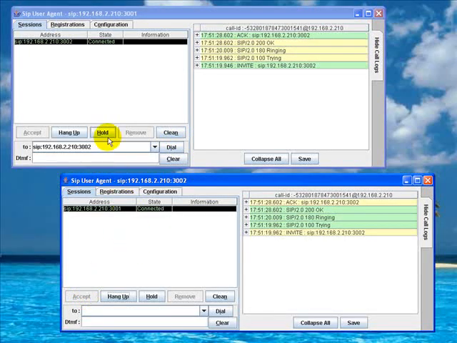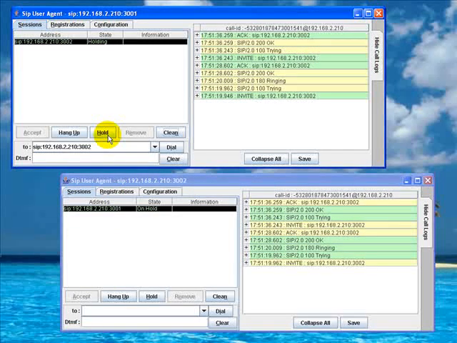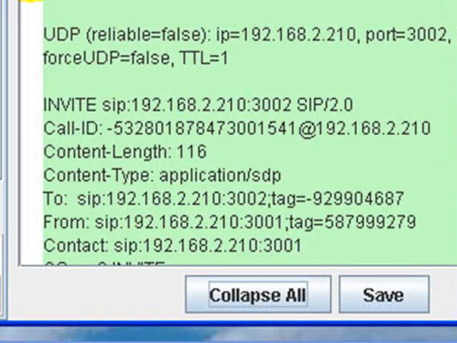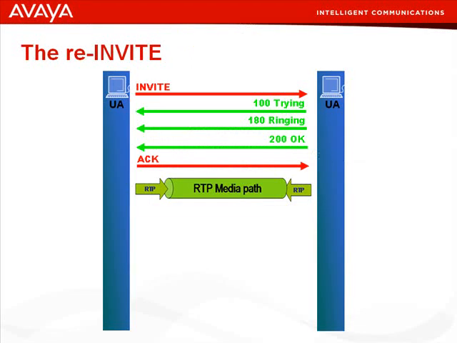So now I'm going to go to the hold button and click hold. Straight away we can see that some more SIP signaling has been exchanged between these two user agents, namely that another request has been sent out, and if we look closely up here we see that it is another invite. Mapping out the call flow, we see that even after the media stream has been established and both parties are exchanging those media packets, another signaling packet, another invite, in fact a re-invite, is sent out over the network.